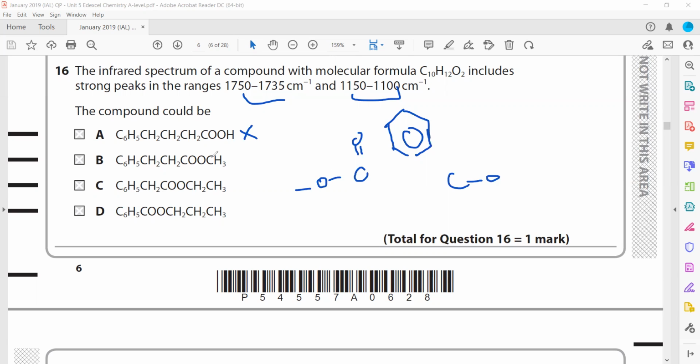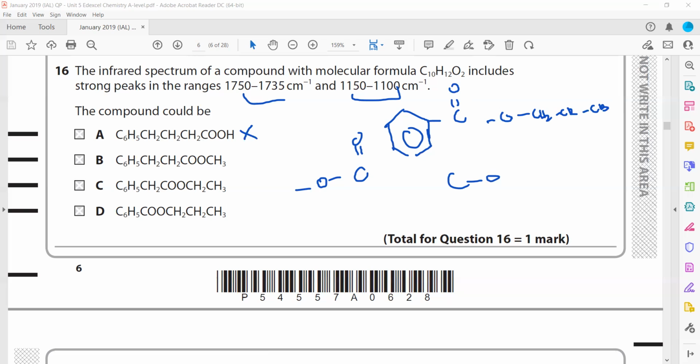Because when a benzene ring is there next to carbon, otherwise what happened? The peaks would vary. Like when we draw the structure, according to option D, it will be C double bonded with O and O. Then it will be CH2, CH2, CH3. So this is a proposed structure.